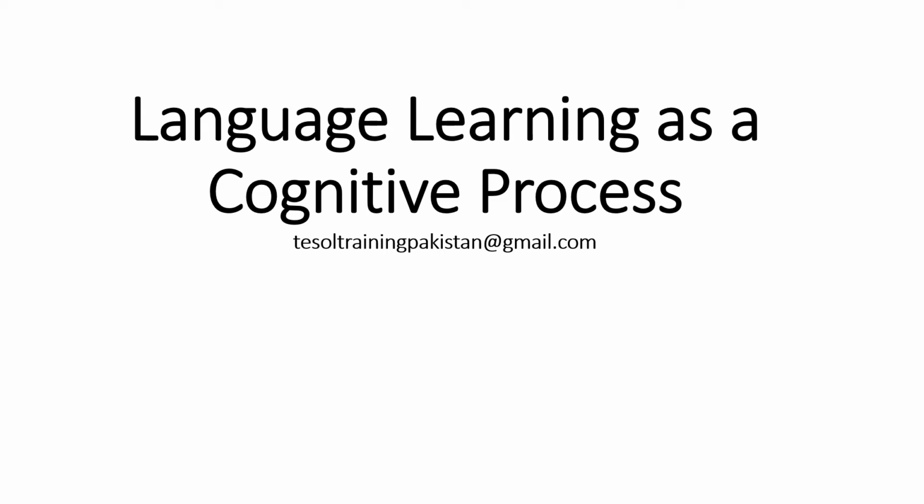Hi everyone, in this presentation we'll try and understand a very important theory that explains language learning with reference to the mind. This theory seeks to explain what happens in the mind when we learn a second language. But before we start looking at the explanation, let's differentiate between two important terms, learning and acquisition.